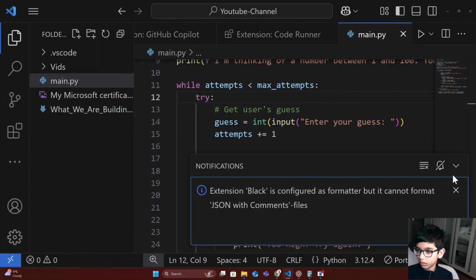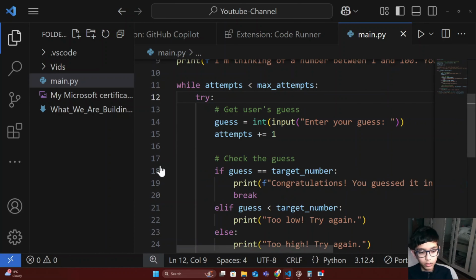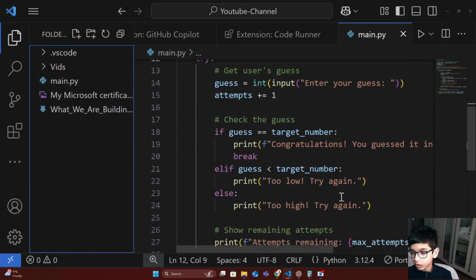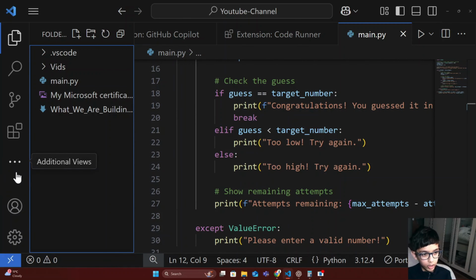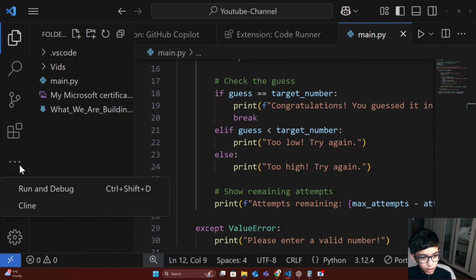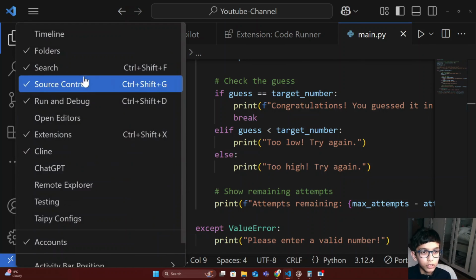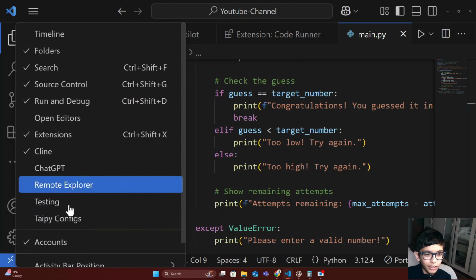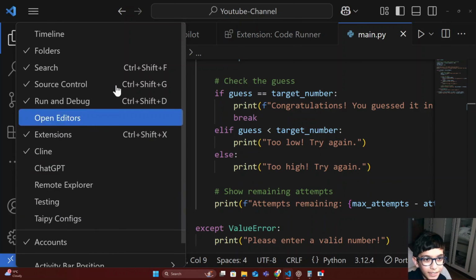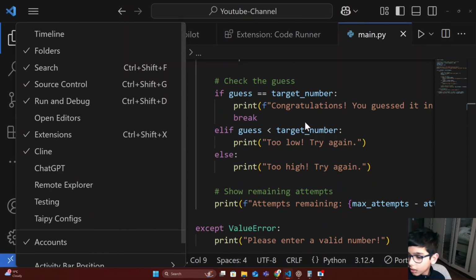Nice to know that we already have it made. Now what we can do is, I think we click here. No, here. Oh, there you go. We left click and it should show me my extensions.